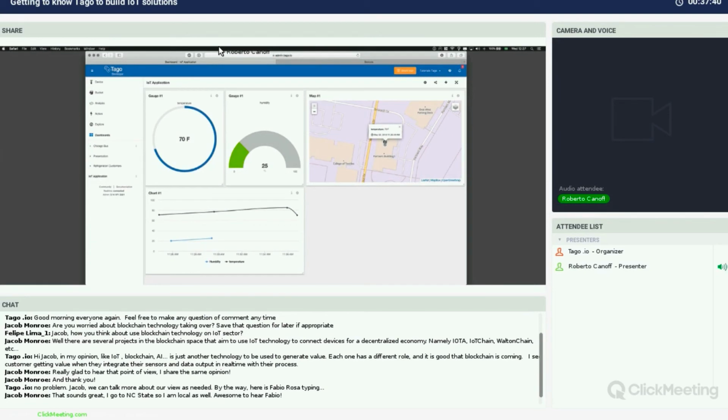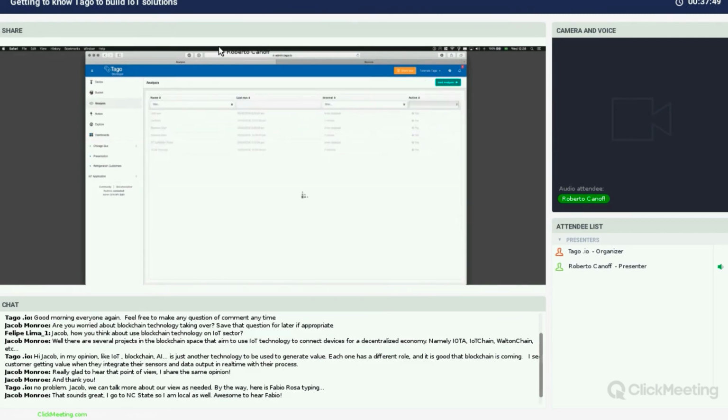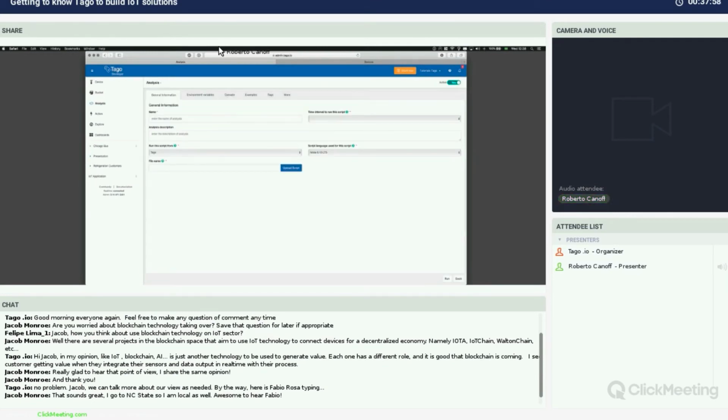Or you can use analysis to integrate with other platforms or other applications. You can even run analysis on your own computers, or you can choose to run them on Tago. So let me just go through analysis over here. I click on new, add new analysis. Let's say temperature conversion, and then in this analysis, you can say my analysis is going to run every minute, or every hour, or every day, or there's not going to be a timer on my analysis. It's going to be disabled because you can run analysis on actions.